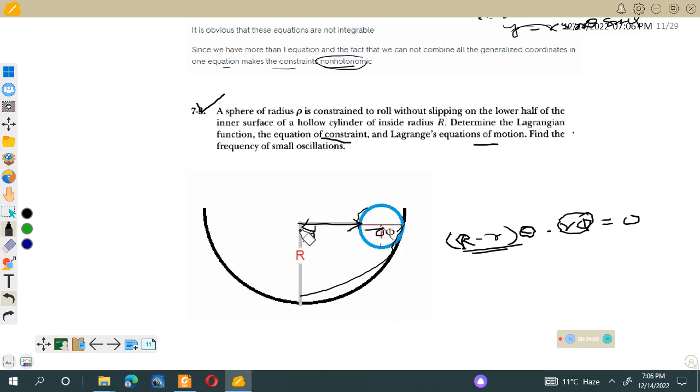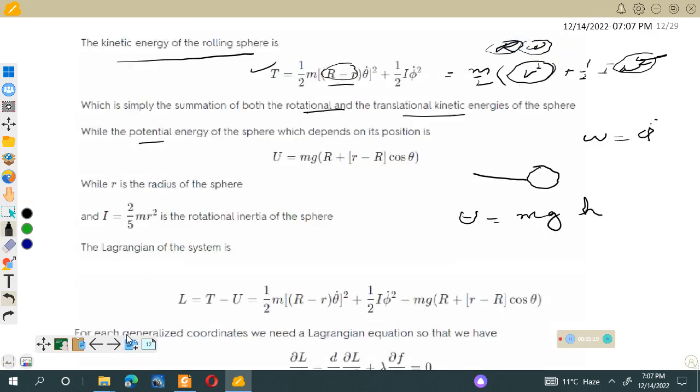Is this body coming down? For example, if it comes to this point, we will resolve its weight into two parts: r sin phi and r cos phi. If we know this, the total distance is R minus r, so this will be r sin phi and this will be r cos phi. So if we try to find out, this will be equal to total R plus r minus r cos phi.